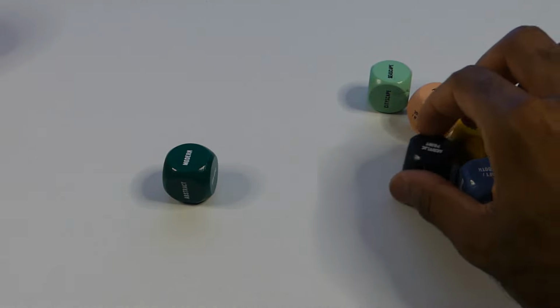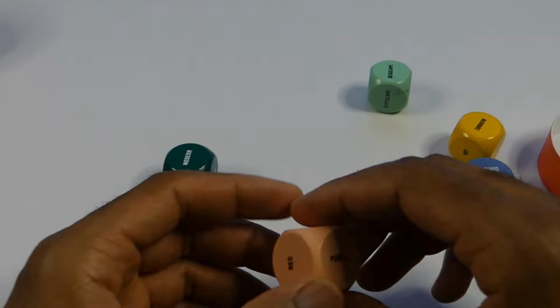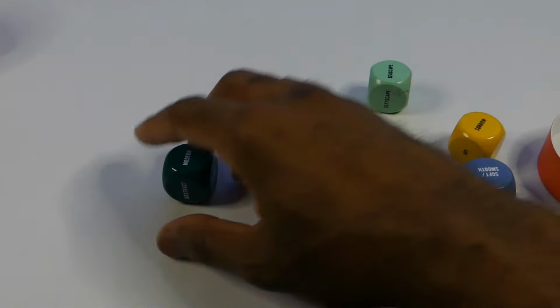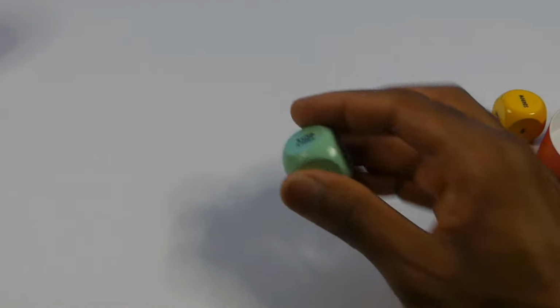And then you've got the black one for the medium. And then we have color. Then we got style. Then texture. And then we have the setting, and then the mood.